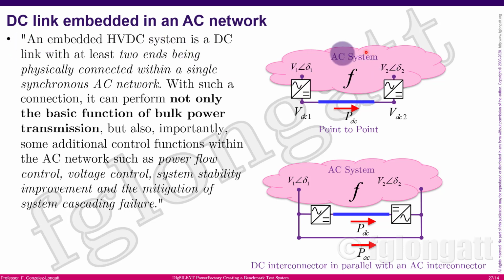Here in this slide, as you can see, there are different types of using HVDC systems inside an AC system. What you need to understand is that they can be used, for instance, as a coupling point between the AC side and the DC side, and the point-to-point connection is basically a path where you can move some AC power, or DC power. There are many advantages of this, for instance congestion management or voltage control. There are several features and several advantages of having this.